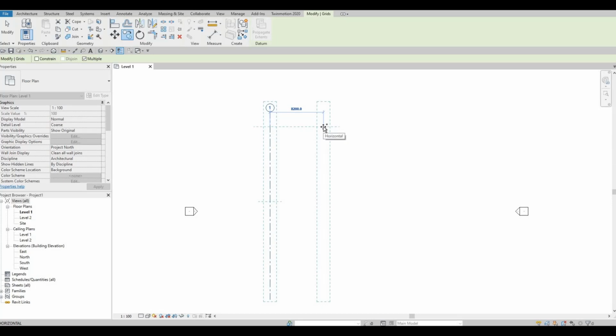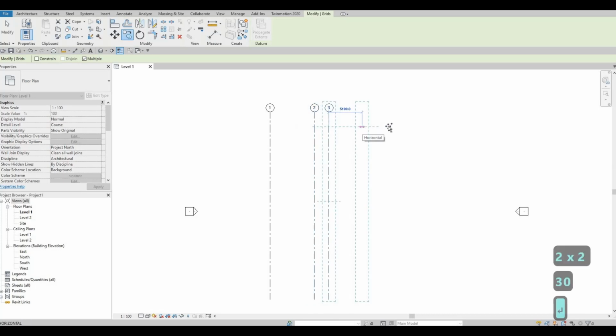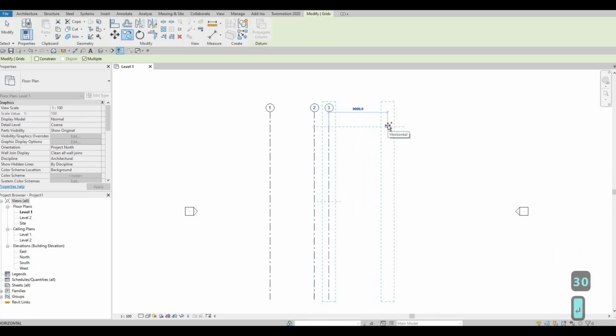So first you type in 6800. After that, type in 2230, and then lastly add 3700. So that's the four grid line that we created.